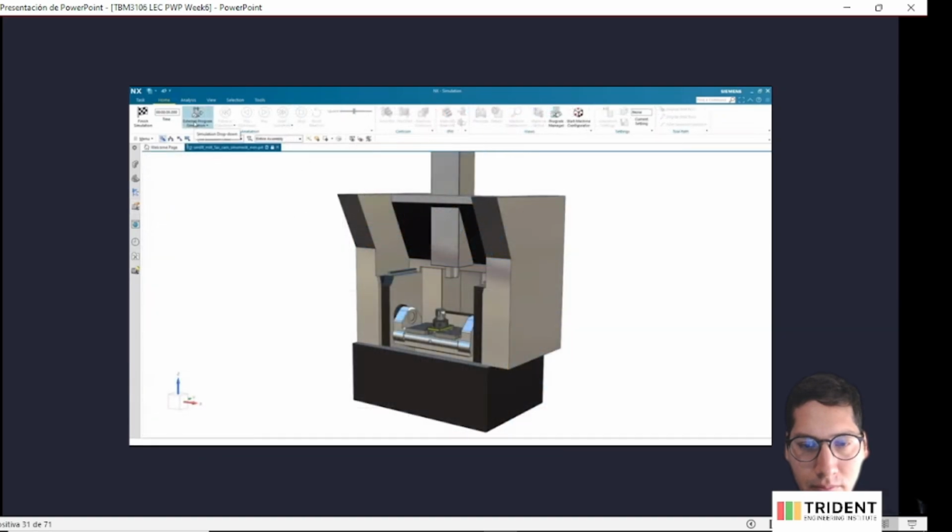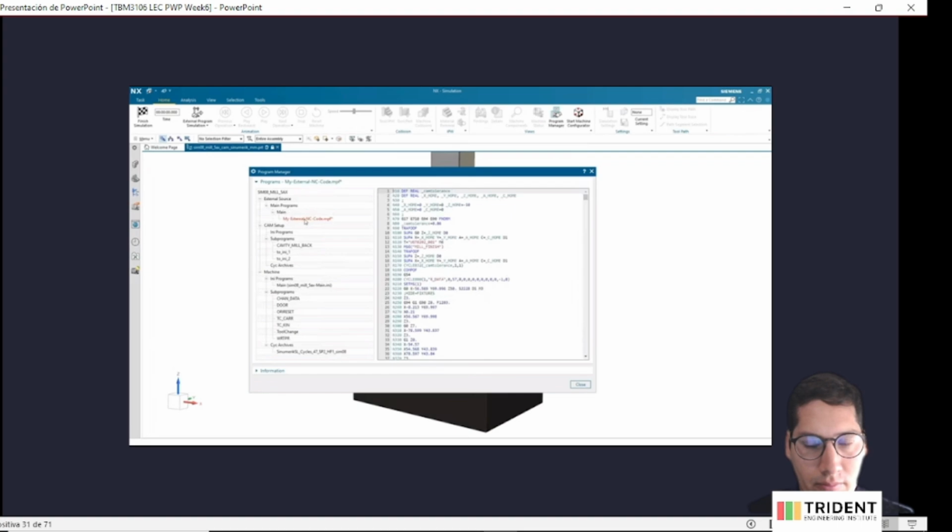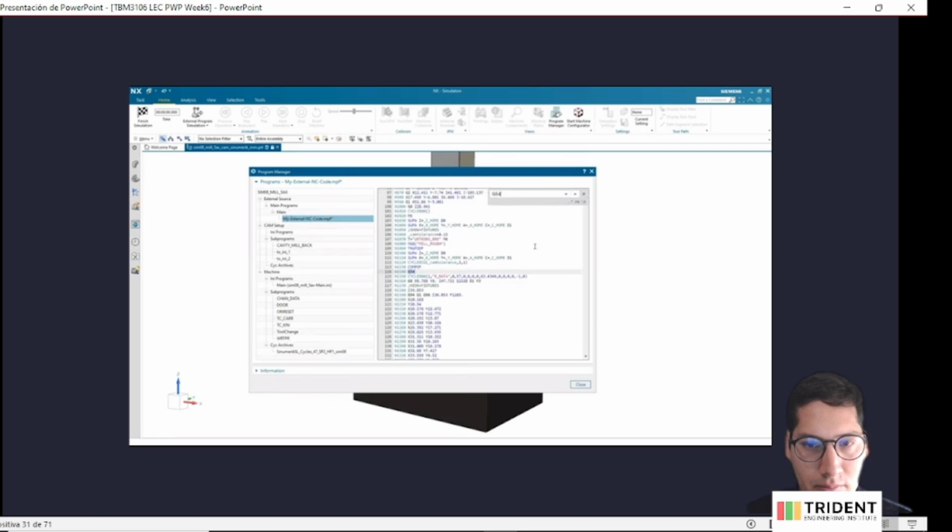Another typical use case is the need to simulate existing NC code, as in some cases you may not have the fully programmed CAM example, or for mass production you are modifying your NC code before sending it to the shop floor. That can easily be achieved by dragging and dropping the NC code file into the program manager, where it will be possible to edit the NC code. All used main subprograms or any used machine cycle are handled in the program manager, including integrated editor features.